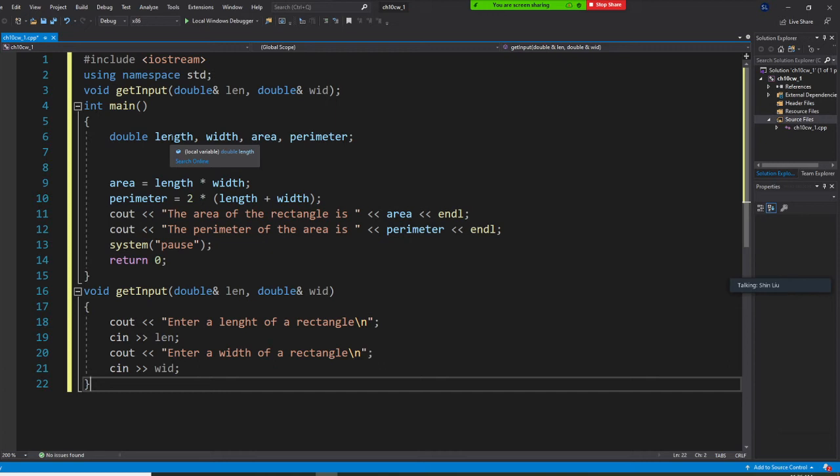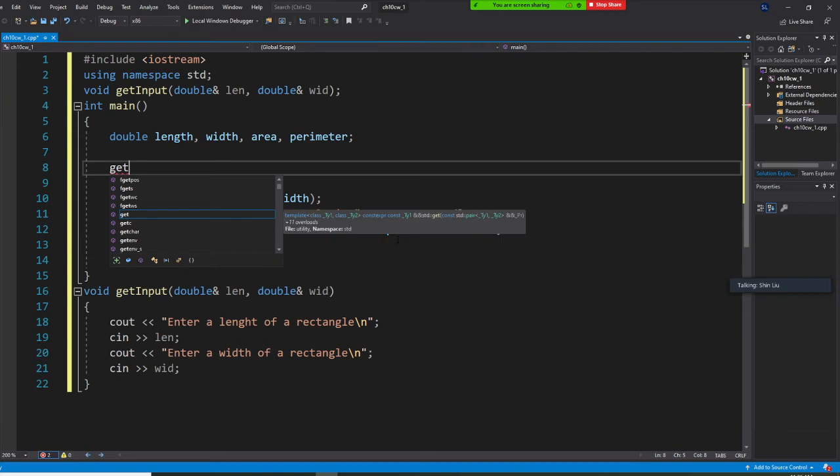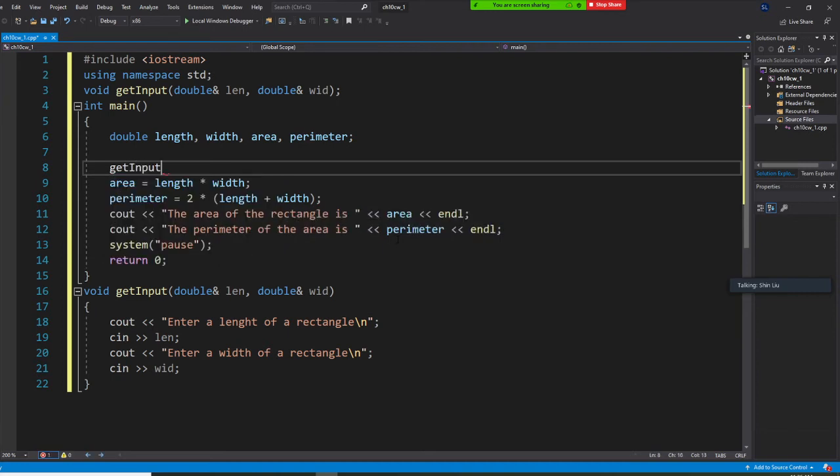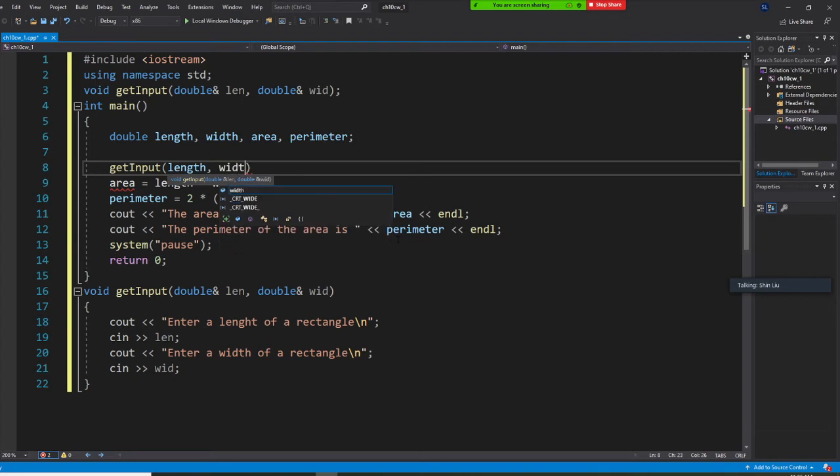They're twins. Len is a twin of length, wid is a twin of width. You understand? So I'm going to say getInput. You see, I don't return to a variable because it's a void function. I'm going to call my twins to help me: length and width.